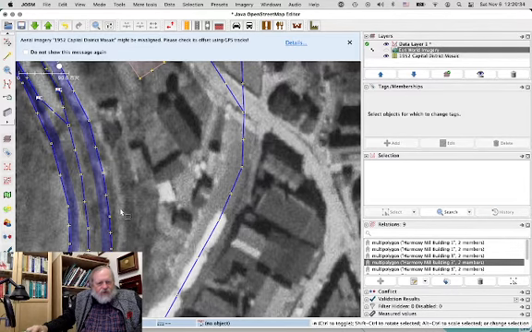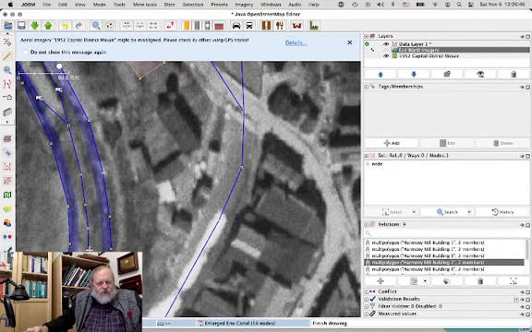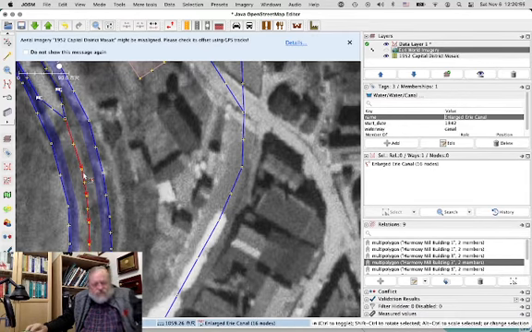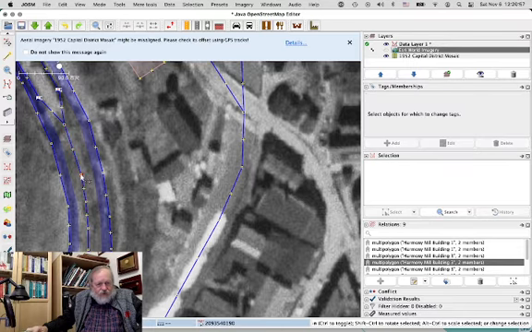Little smoothing by adding points. Make it just look a little less jagged in the rendering engine. I do not want to move the whole thing like that, so undo.